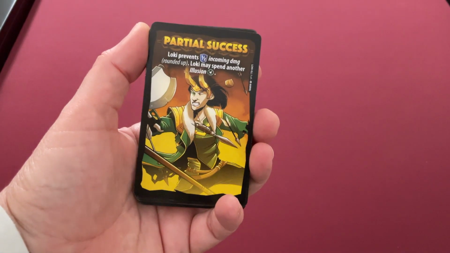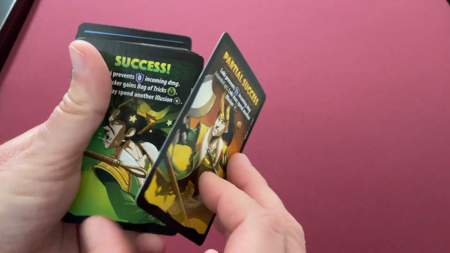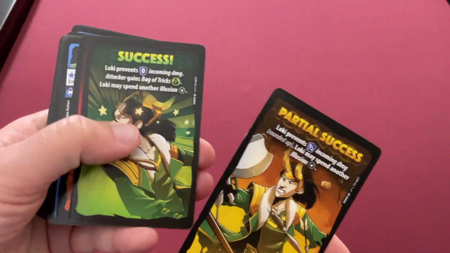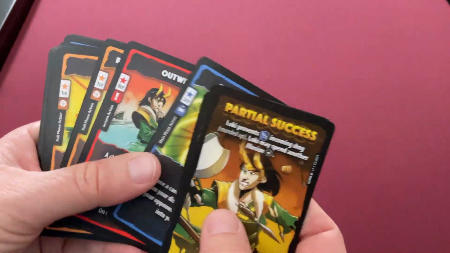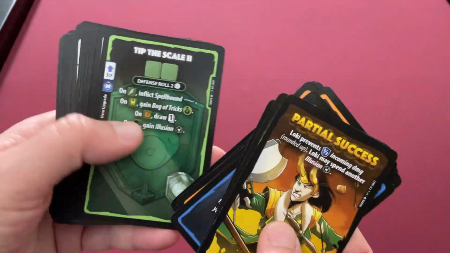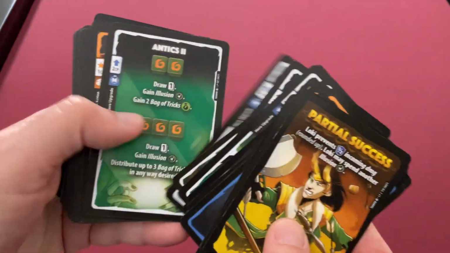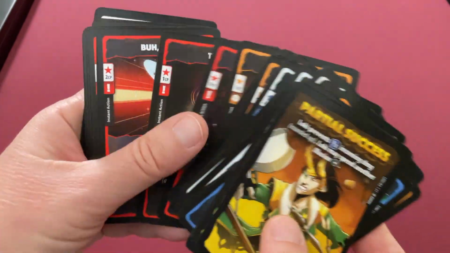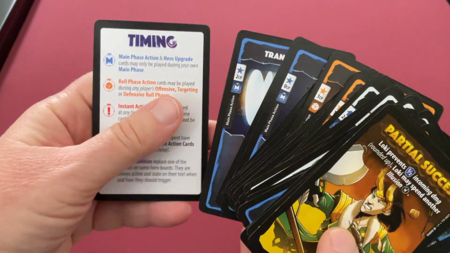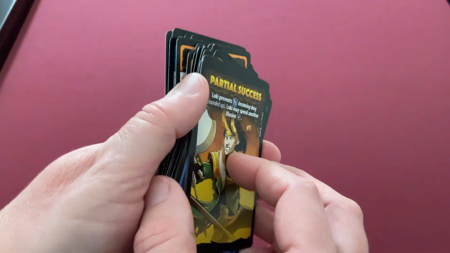Nice. He has a partial success card, illusion, or a success card, and a failed, so he has something special. Then there's his cards, different abilities, similar art, in the timing and turn order, and I'm sure the back is the same. Yep. All right, guys, and that's everything that comes in the box for Marvel Dice Throne.